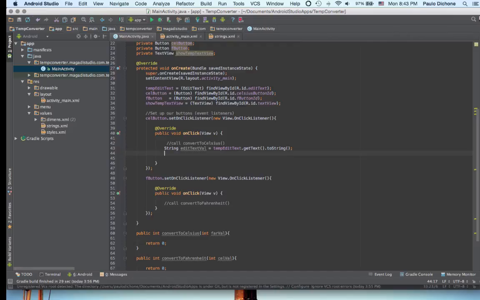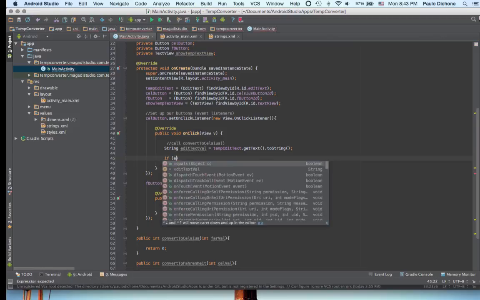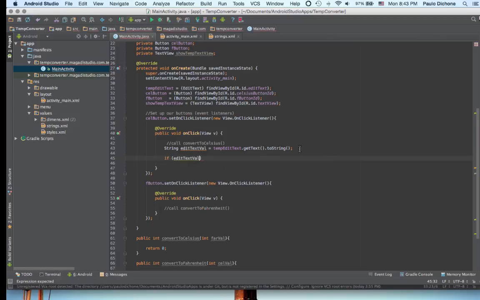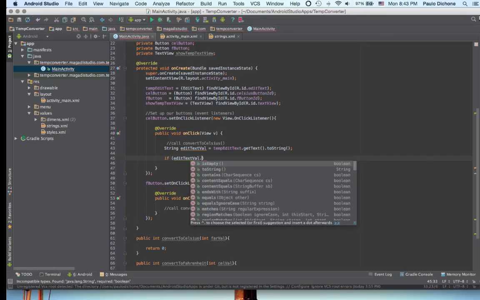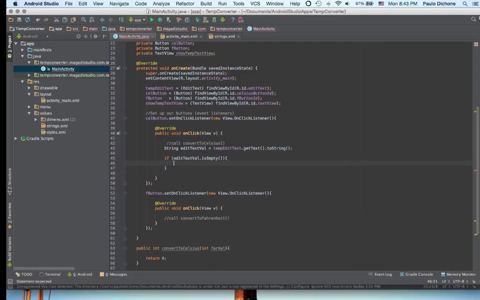Now let's check to see if that edit text value is empty. So we can say if editTextVal, which now holds everything inside our edit text, is empty, then we know something is not right.